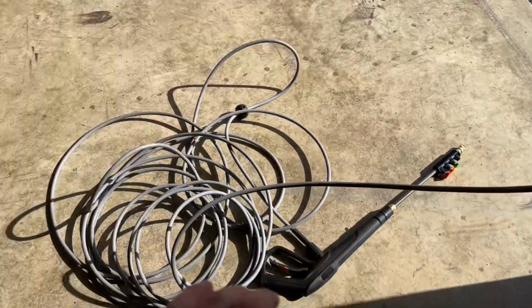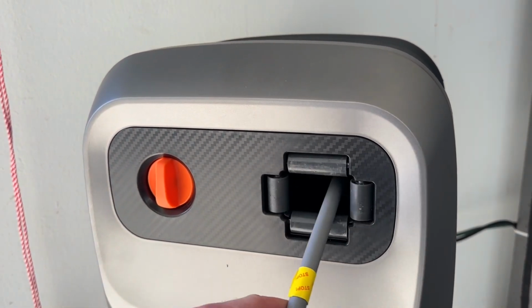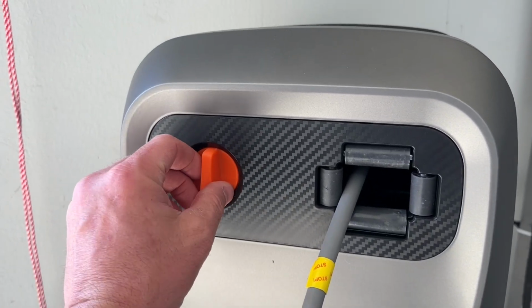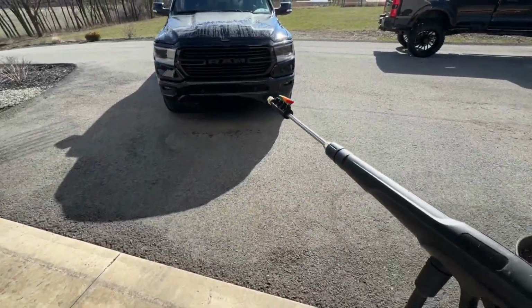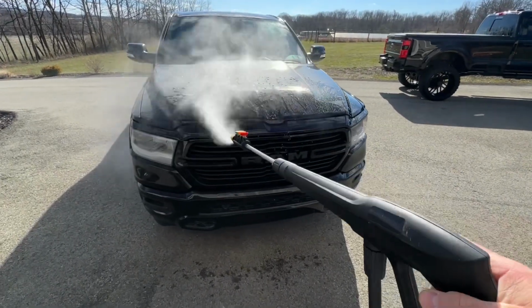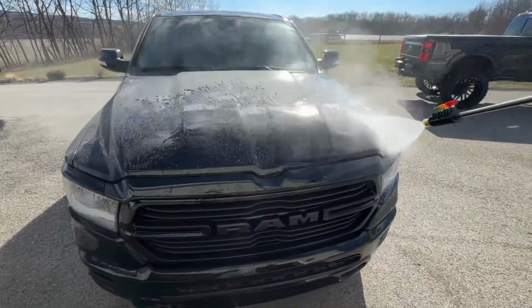Now, I have all 65 foot of hose pulled out of the pressure washer. And what's nice is these rollers stops this hose from getting bound up when you're pulling it out or reeling it back in. So the next thing you want to do is take your power switch, turn it to the right to on. So now we just take the wand out here, and as soon as you pull the trigger, it starts working. It has about a ½ second delay, but you have plenty of pressure to wash your vehicle now.